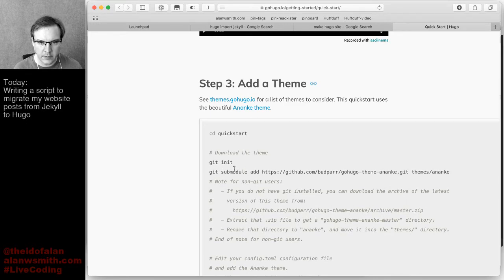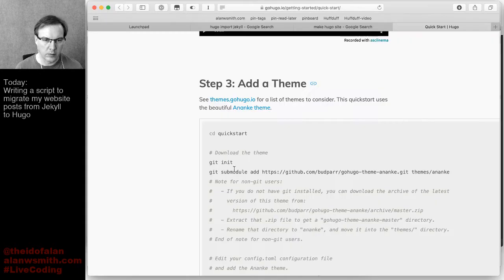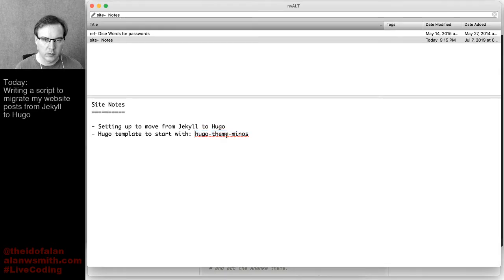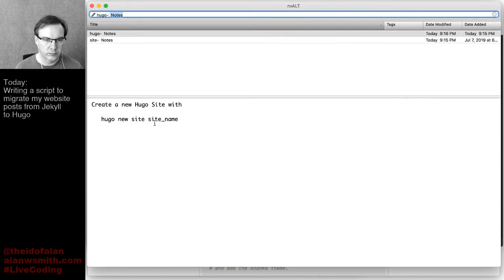Git init. Okay. So I actually want to go into the directory as a repo. So we're going to do that. So cd on wsmith.com, ready to go into it. I'm going to do git init.